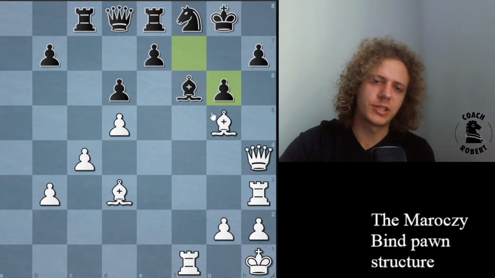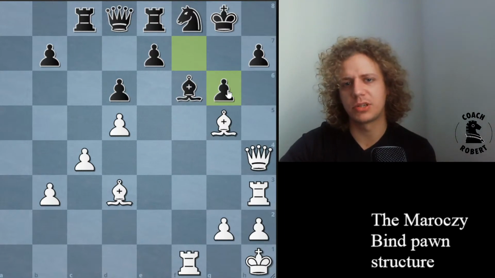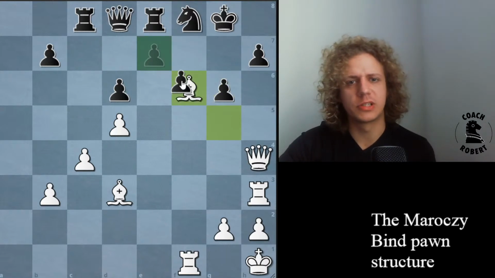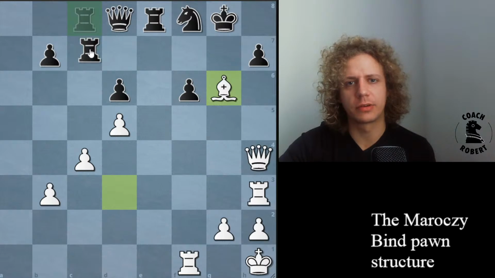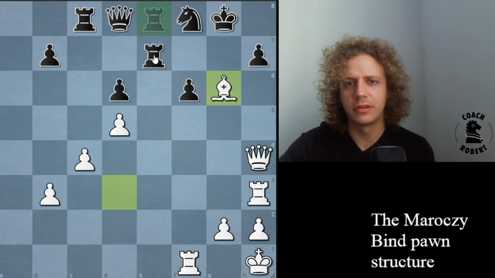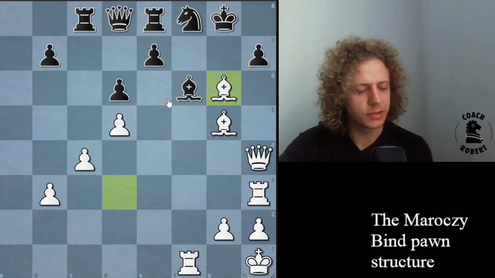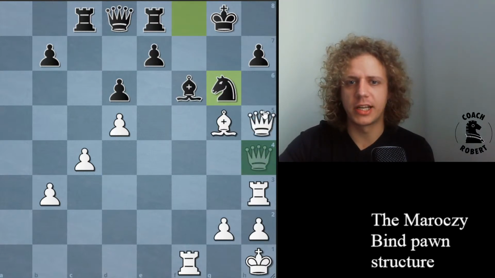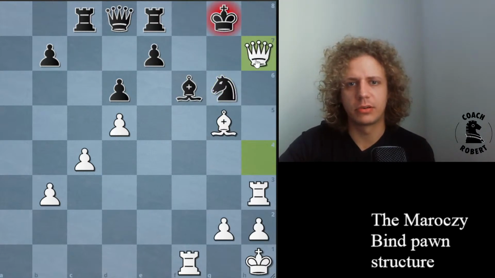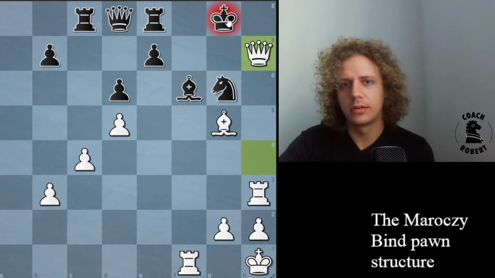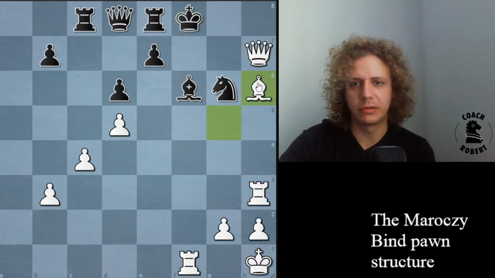But probably these transpose, like bishop f6, pawn f6, and then bishop g6. Hold on, I think they don't transpose, because when you take here, they could play like rook c7 maybe. I mean rook e7. Yeah, so probably it's important that you take on g6 first. Of course, if they take with the knight, we are going to give them a rapid beatdown, which is what everyone likes to see. So here we go.